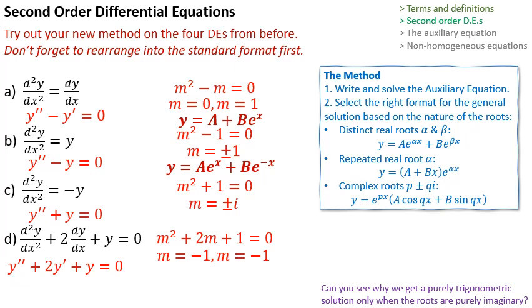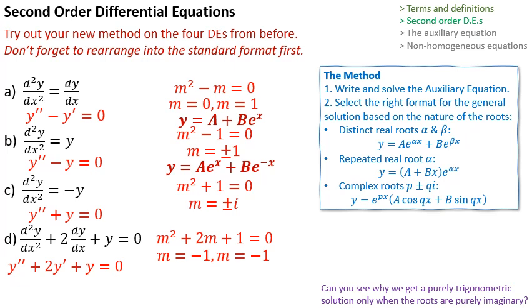But let's just check for the first two that we understand what's happening, because that first one doesn't look quite like the general format, a plus b e to the x. If you look carefully, you'll notice though, a e to the 0x is the same as writing just a. So if you remember, when we found that things like y equals 3 satisfy this differential equation, that is an example of b equals 0 and a equals 3, a special case of this general equation.